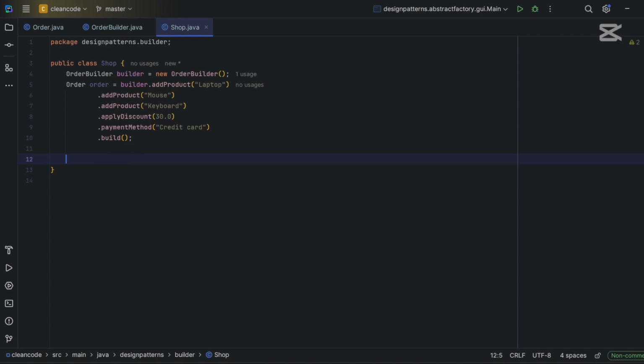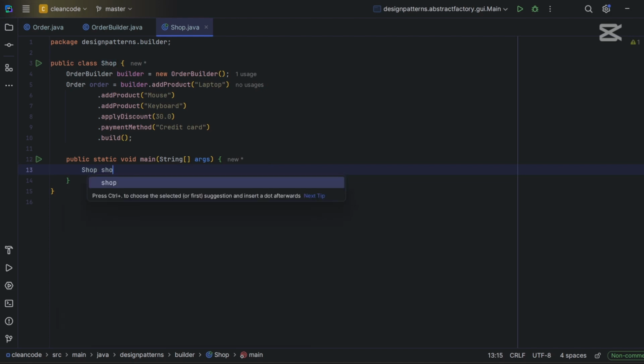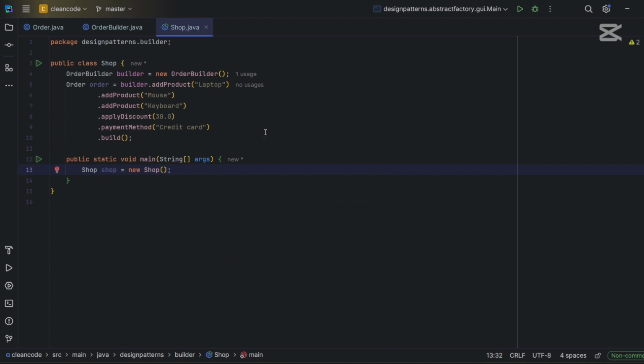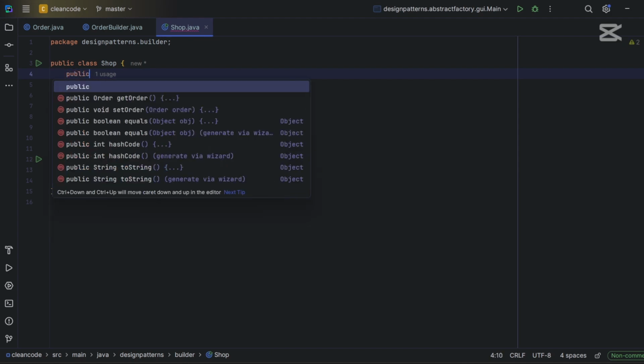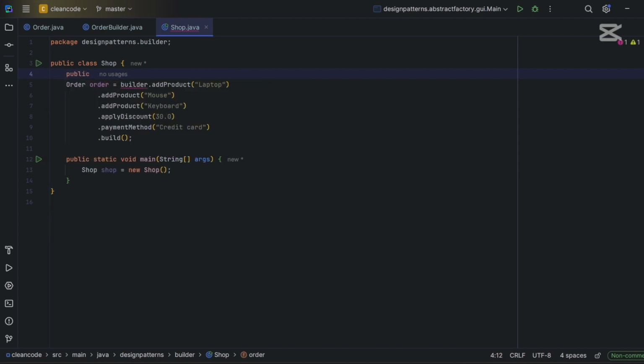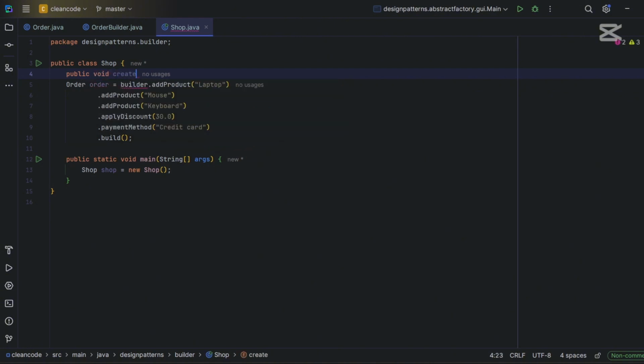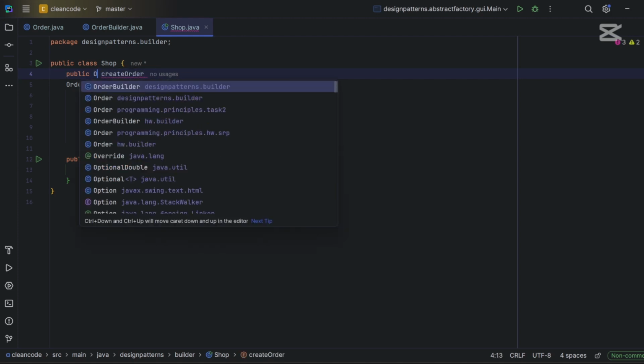Okay, let's create a main method right here. Let's actually put this into a method. So we'll have public void create order, return order.